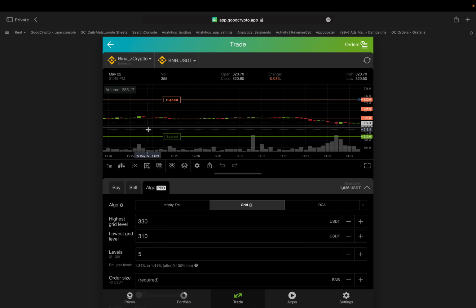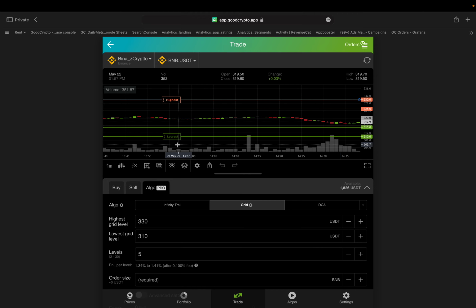That also means, if and when the market price stays between those lines, so inside the range of the grid, the grid is active and is making your money whenever the price goes from one grid level to another. Whenever the price leaves the grid range, so goes above the highest level or below the lowest level, the grid is out of range, meaning it stays idle.